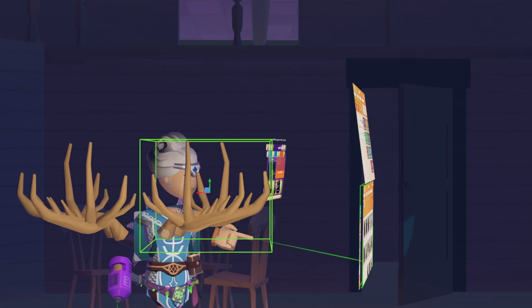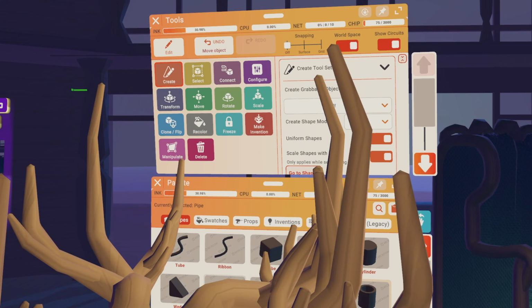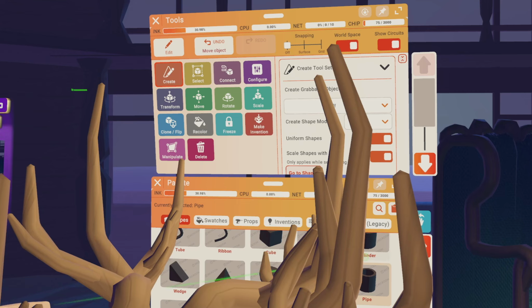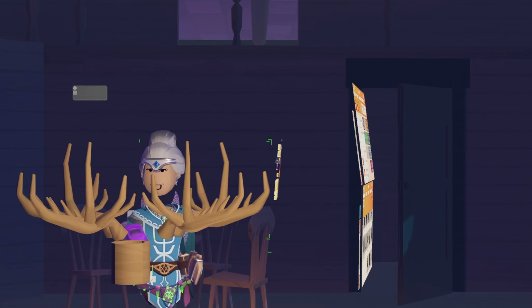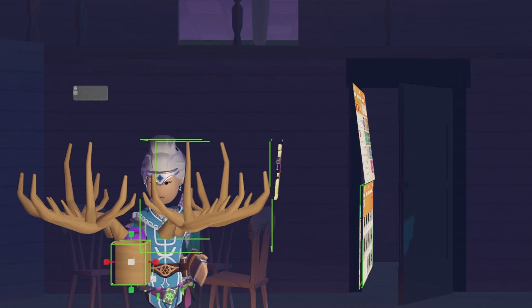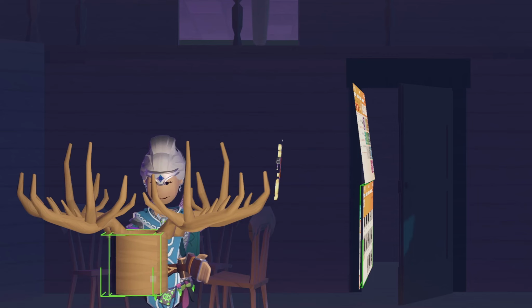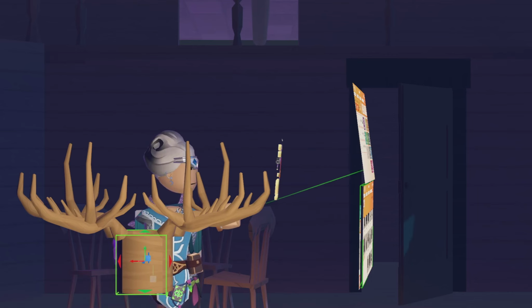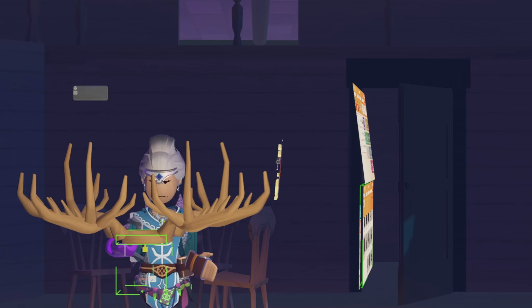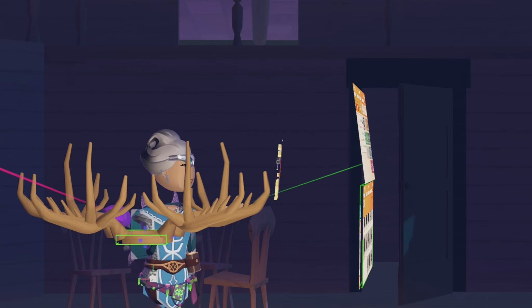Now I think I'm going to give myself a base here. I'm using the pipe. And I'm going to bring it into the world using the grid. And you can see I have it right here. I'm going to scale it first, and then I'm going to move it so that it's about centered. Manipulate it so that it's more of a ring, so that I have something to go off of as far as where I am putting these. It's not so much guesswork anymore.